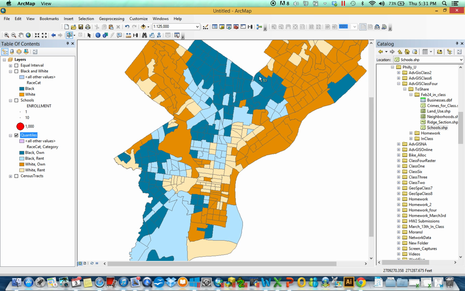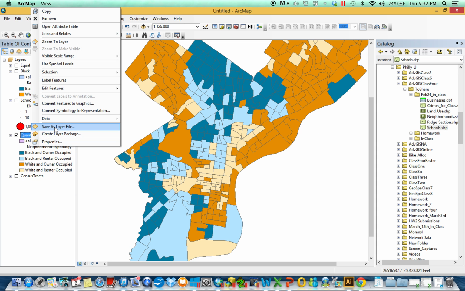So let's say I actually liked this. I like looking at areas that are mostly black and owned. So I'll say black, owner-occupied. Let's say that this is called the neighborhood typology. Right? So it's black and owner-occupied. This is black and predominantly renter-occupied. White and owner-occupied. And finally, white and renter-occupied. So I enjoy that very much.